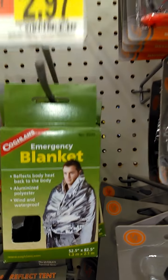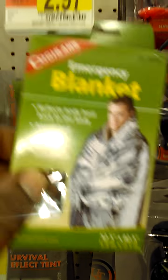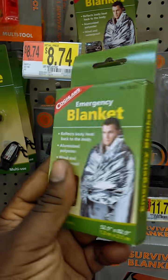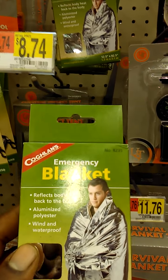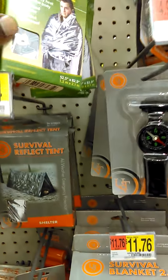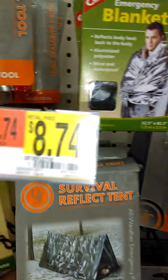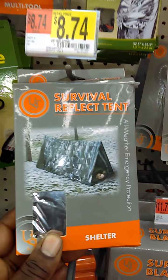Here's something else I highly recommend — it's only $3. This is an emergency blanket. When it's folded up in my hand, you see it takes up no space at all, but it can cover your body and keep you from going into shock. Most of the time when EMS comes and does a rescue, this is the first thing they put around you to keep you dry or warm. For about $8, here's also a small reflex tent made of similar material.